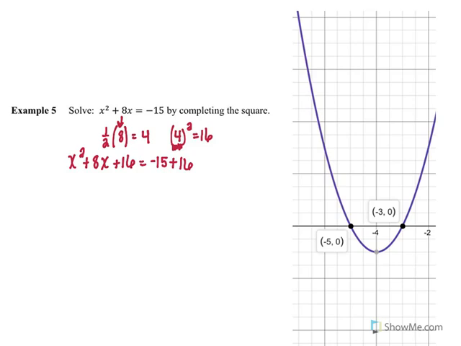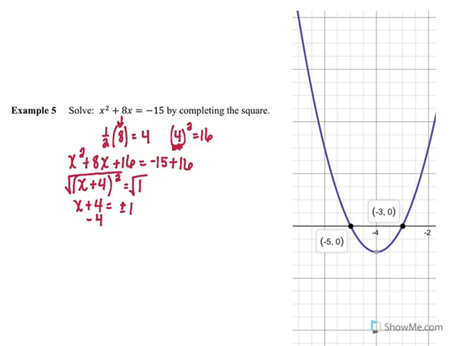Okay. Now I can factor the left-hand side. We've created a perfect square trinomial, hence completing the square. And I'm going to use that highlighted 4 when I factor. So I'll have x, notice it's a positive 4, so (x + 4) squared is equal to 1, because -15 + 16 is 1. To undo the square, I'm going to take the square root of both sides. This then gives me x + 4 is equal to, we need the positive and the negative version of the square root of 1. And the square root of 1 is 1, so plus or minus 1.